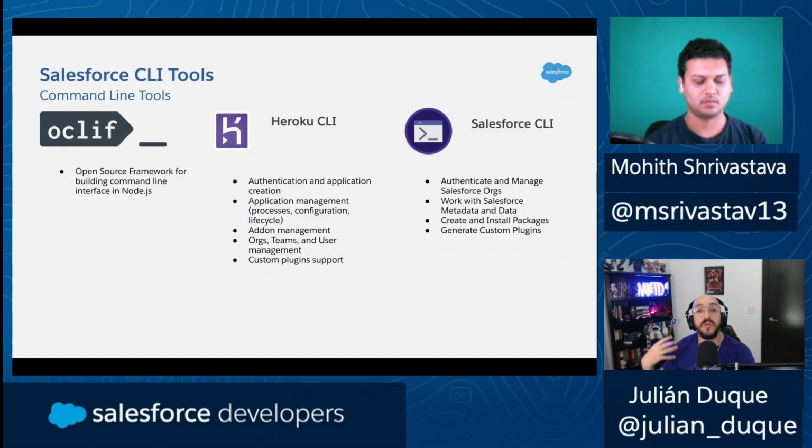You can create your own plugin, publish this plugin to npm, which is the Node.js package registry or the JavaScript package registry, where all of the different libraries and modules for JavaScript live. You can publish your plugin, and anybody that is using the Heroku CLI can install the plugin and start interacting with it. So it's extensible, it is open source, and we let you manage everything on Heroku.